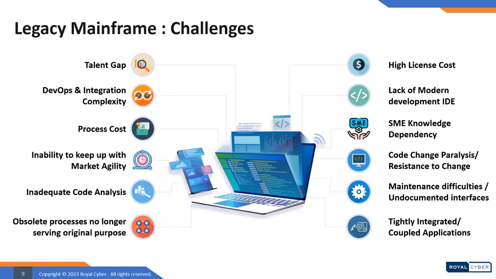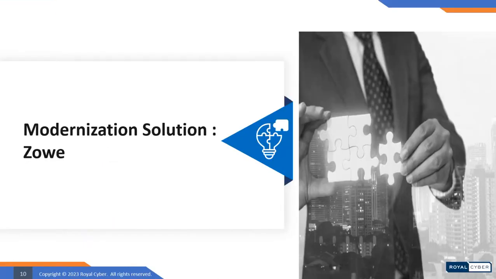And development with the ISPF screen, with any kind of enhancements or code changes, leads to inadequate code analysis because of the lack of a modern IDE. And of course, it also does not have integration with your DevOps implementation. Obviously, you can see on the screen some more exhaustive list. So predominantly these are the challenges we face. So how do we address them?